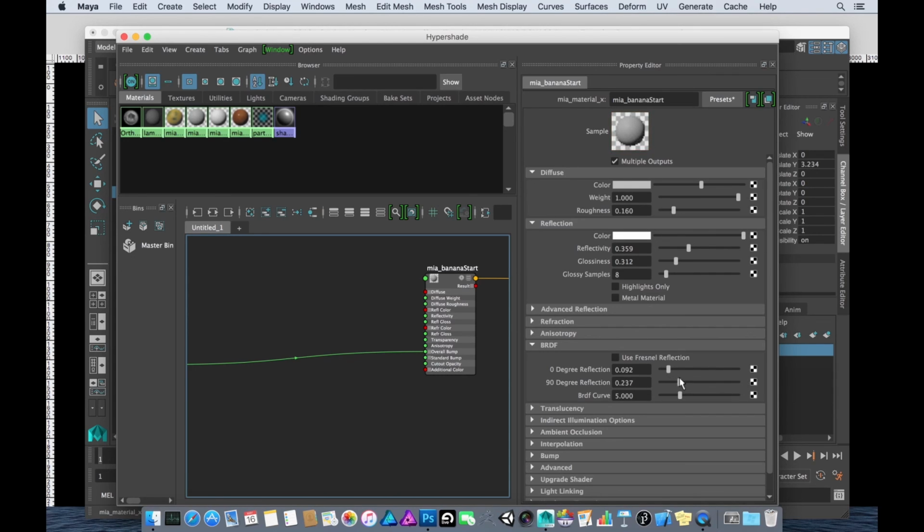Now the Fresnel reflection, basically it's a set reflectivity, which means that when the facing angle of a surface is more oblique away from you, it will be more reflective. Now it's quite harsh, and that's why I generally have it turned off. You'll get some really weird artifacting, and it's pretty easy to adjust these settings and get the feel for it. And with these settings, you can model most surface reflectivity of objects using these two values. Now the BRDF curve is basically how these two blend together across the model. You can leave that as it is, and that should be fine.